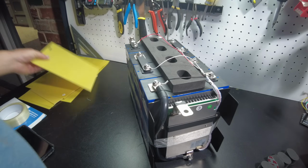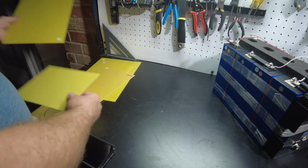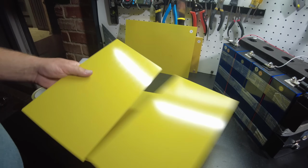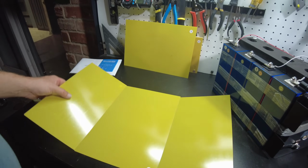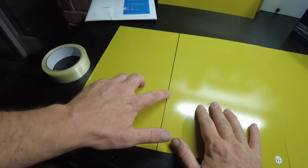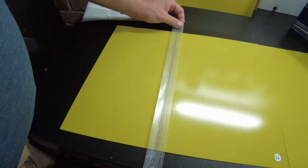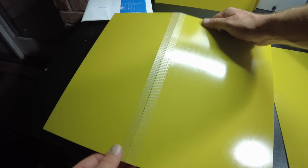Now we can pretty much just start putting on this fiber board all the way around the battery. And I think I'm going to start with the bottom. I'm going to go ahead and assemble these together and then just fold them up around the battery. So you'll want to leave a little gap in between to allow the fold. Just lay your tape down right on top of it. Now let's see if that gap that we left is good enough. Yeah, I think that's perfect. Yeah, that's going to work.